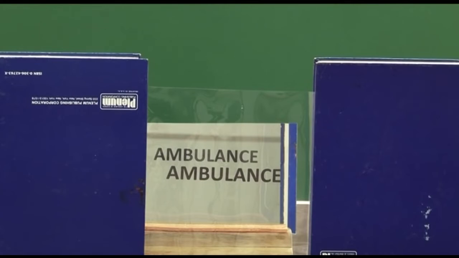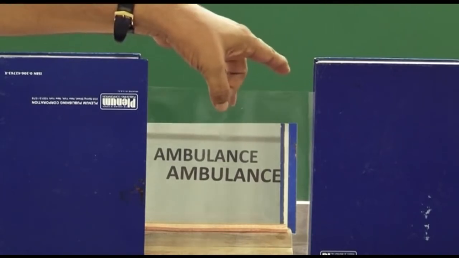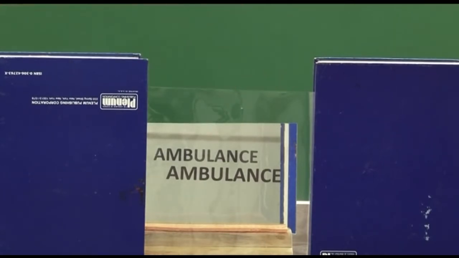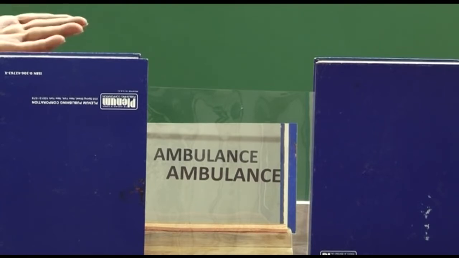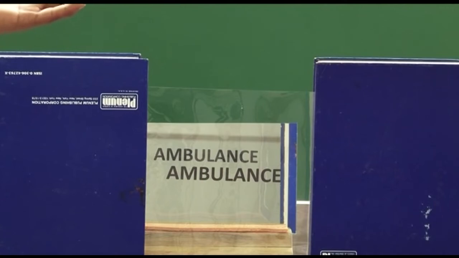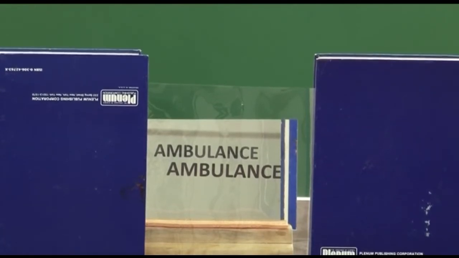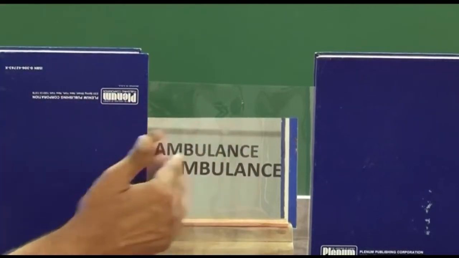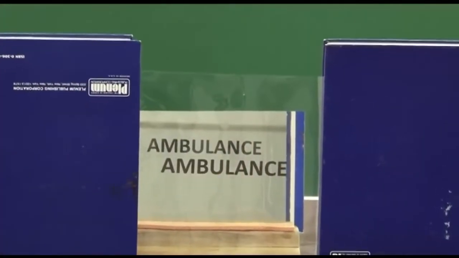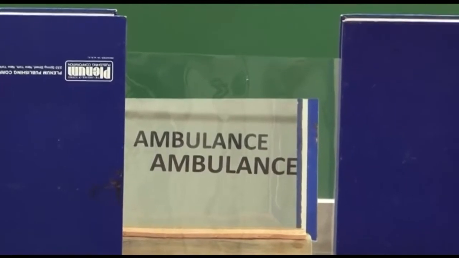You can possibly see that writing on the transparency as well as the image formed in the mirror. Is it inverted? Looks like it is not inverted. The mirror is doing no inversion. Then why, if you write something on a page and take it in front of the mirror, you find it is inverted, but here I am writing these letters and taking it in front of the mirror and it is not inverted. So, what is happening?